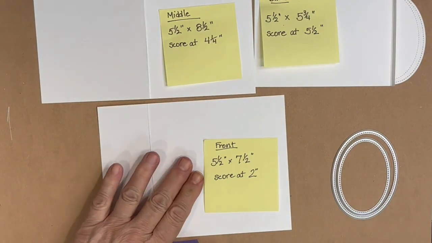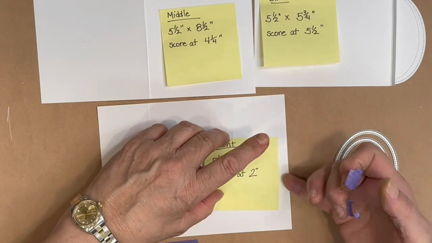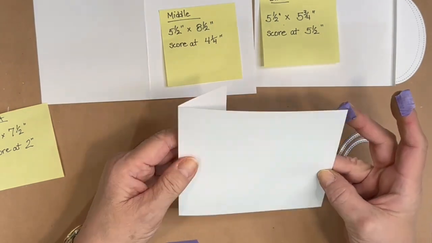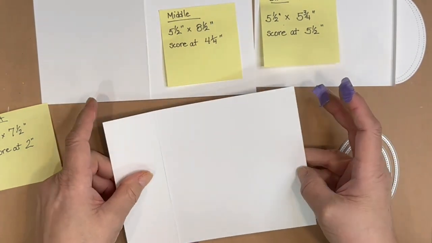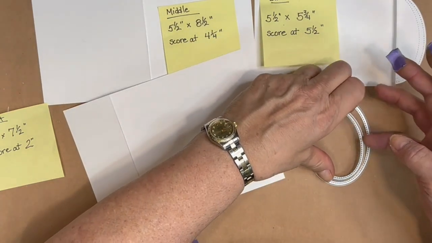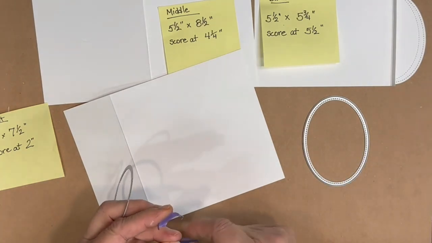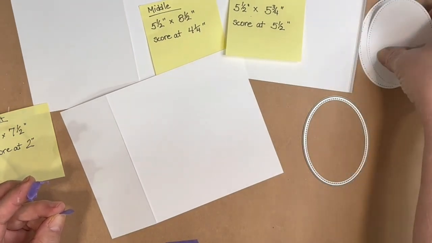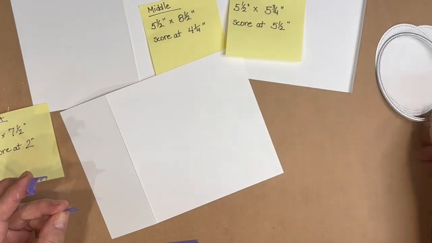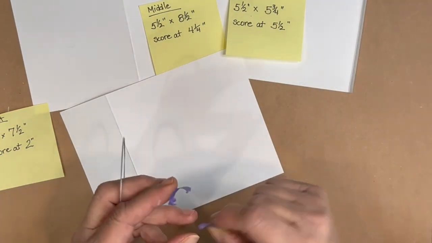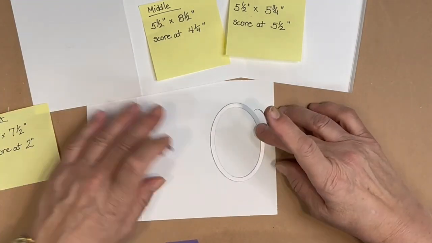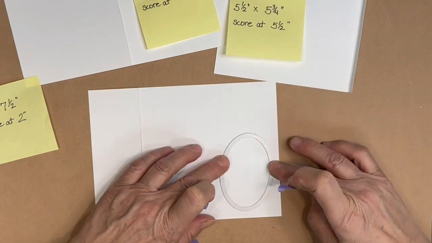Now, I'm going to start with the front of the card, and I'm going to make sure that my score line is towards the left. That's going to be folded behind the front of the card. I'm going to select the smaller of the two dies. I'm going to place this, you could put it in the middle, at the top, at the bottom. I've selected right about here.